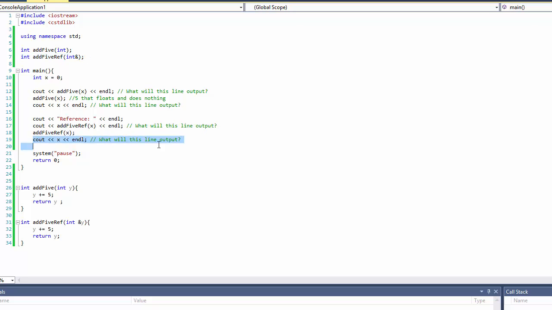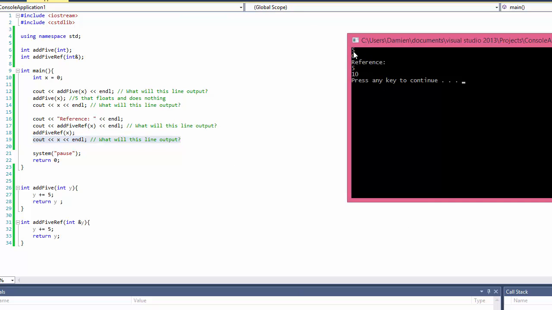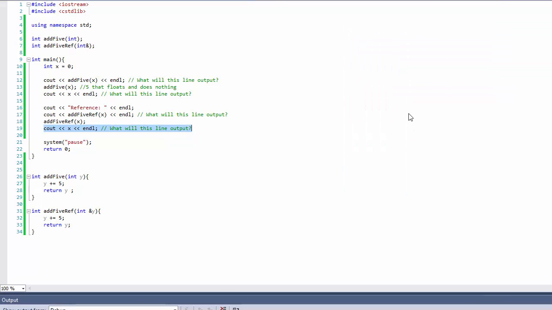So when we output it, x is now equal to 10. As you can see, when we ran this, we see 5, 0, 5, 10. So the takeaway here is that there are certain things you can do in C++ to make your variables persist in different ways.